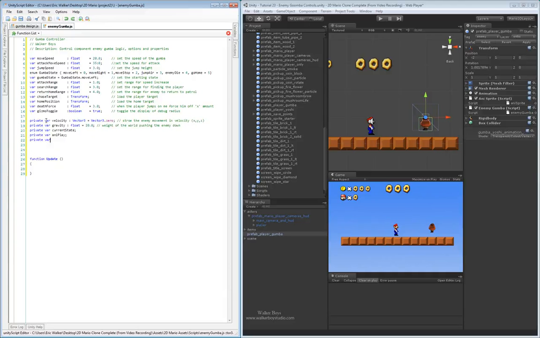And then we also want to find out what direction we are going here. So we're going to set up isRight, and this will just be a boolean. And we'll set our initial position to false.